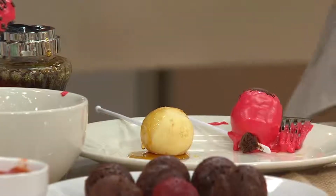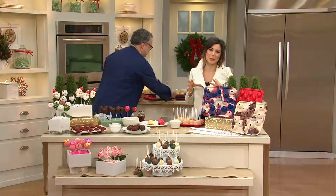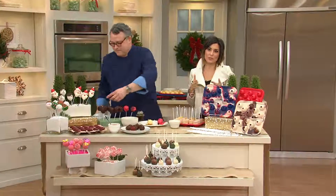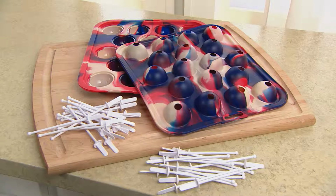You know what would be fun? When I was in middle school and elementary school and we would have sleepovers, making fried dough in the morning was so fun. But now with cake pops and their huge success and their popularity, imagine waking up in the morning and making waffle pops for all the young kids at the house.